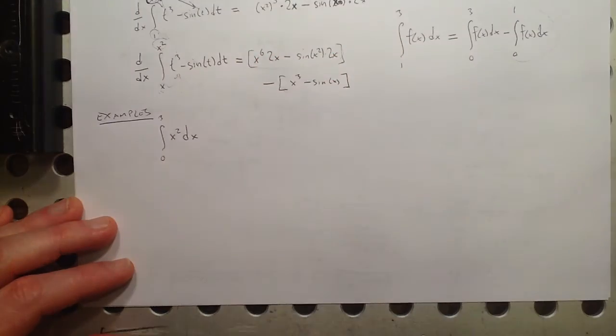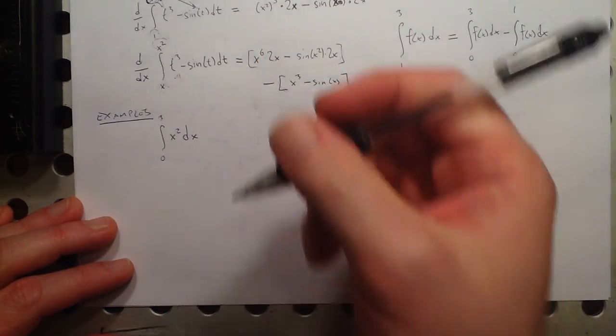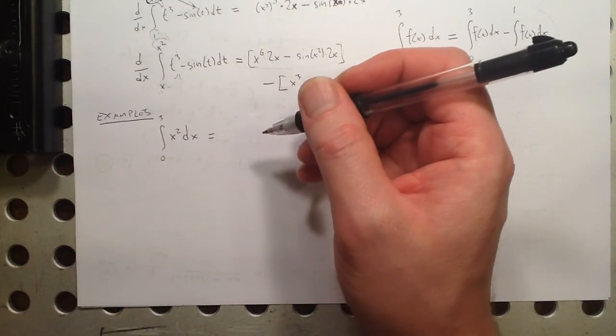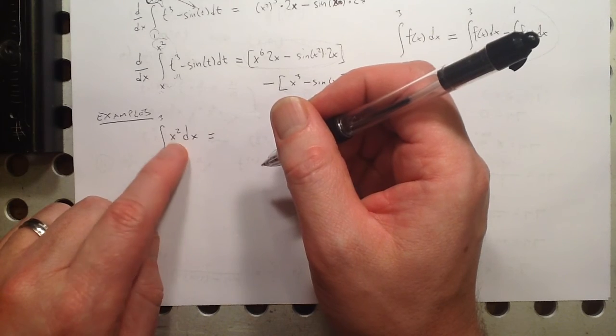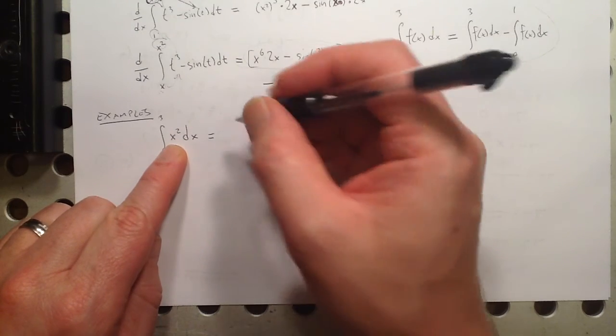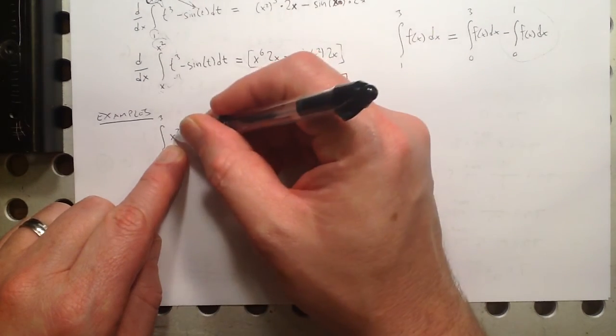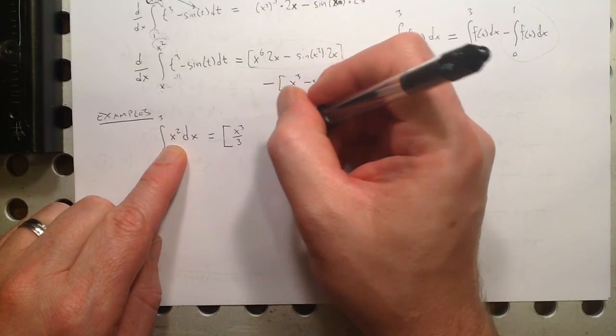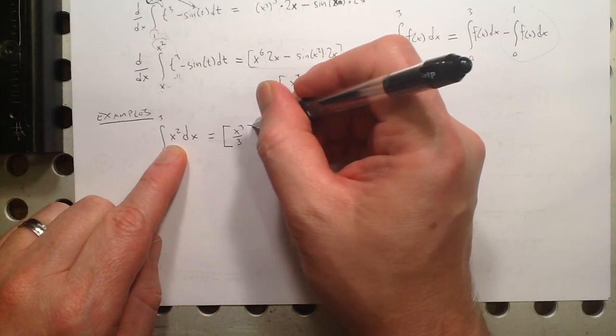I think this is one that you might have approximated in a recent homework assignment. So how do we do this? Fundamental theorem part 2 says all you need is any antiderivative of this. So an antiderivative of x squared is x cubed over 3 plus whatever you want. So I'm going to pick the whatever I want to be 0.